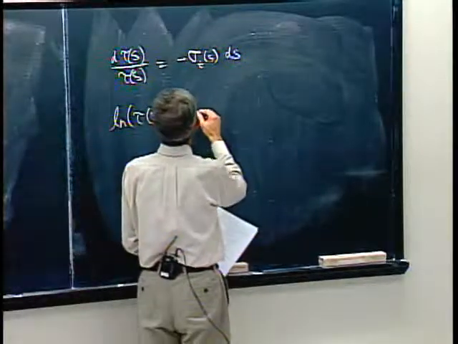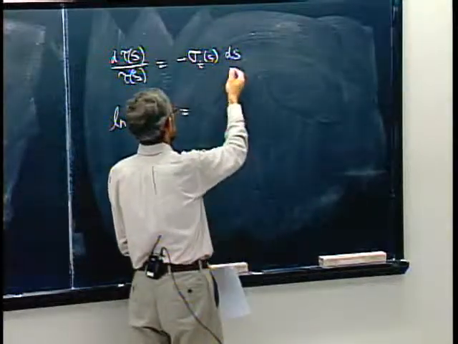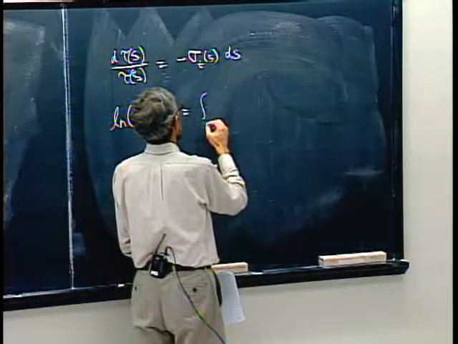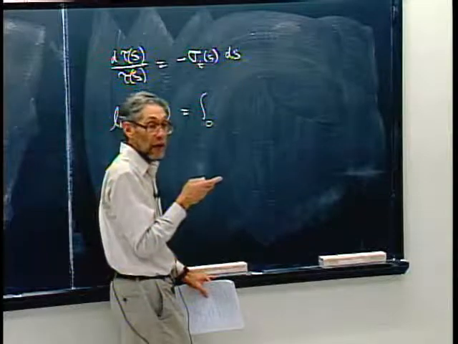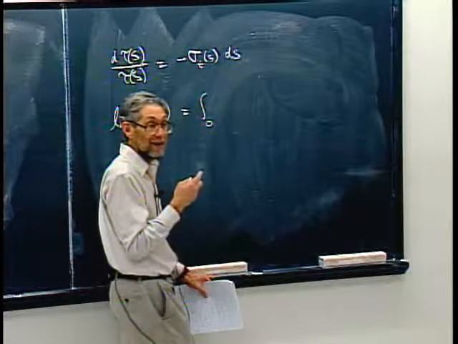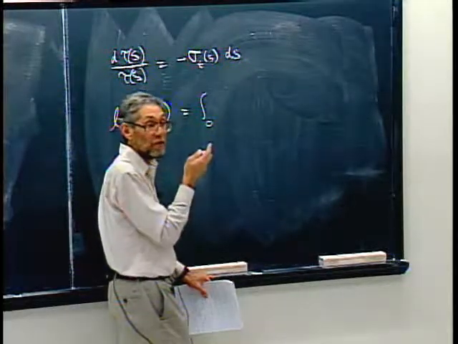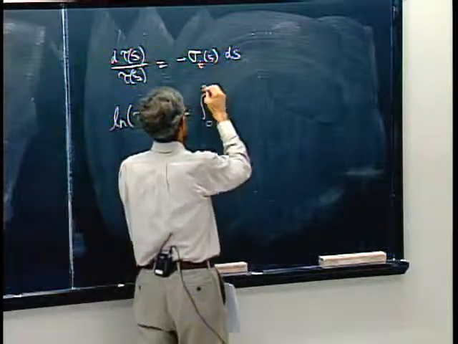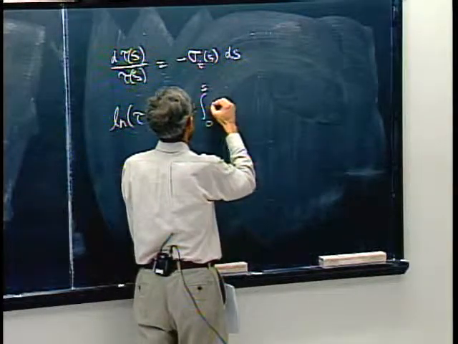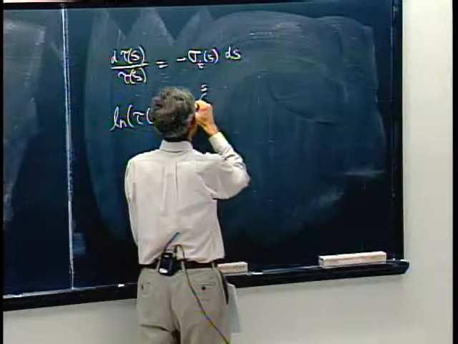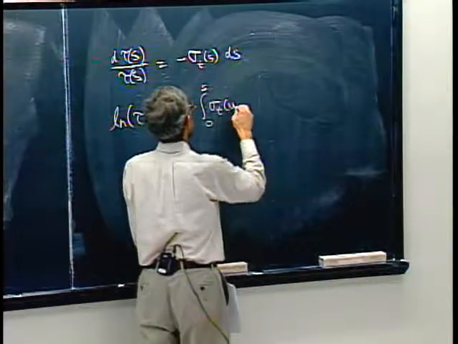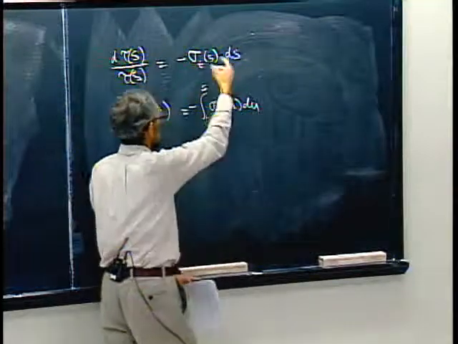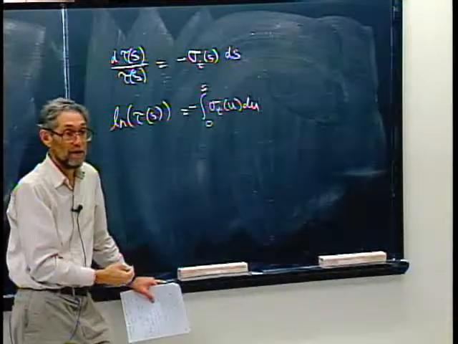And on this side, we're just going to go from s equals, say, 0. The light started at point x0 at full intensity. We want to know what fraction got through the distance s. So we're integrating up to s of, and I'm going to put the minus in front of the whole integral, sigma t of u du. Right? I'm just integrating both sides.